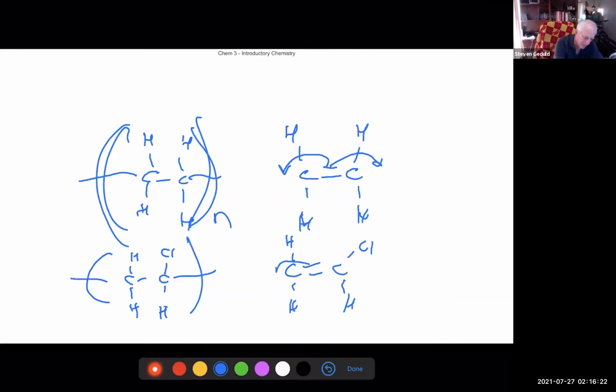And this bond opens up, allowing a bond over here. One electron goes here, one electron goes here. You can form a bond at both ends, and you build this chain. As you build this chain from a monomer, that is a polymer. Like polyester, polyvinyl chloride we talked about.